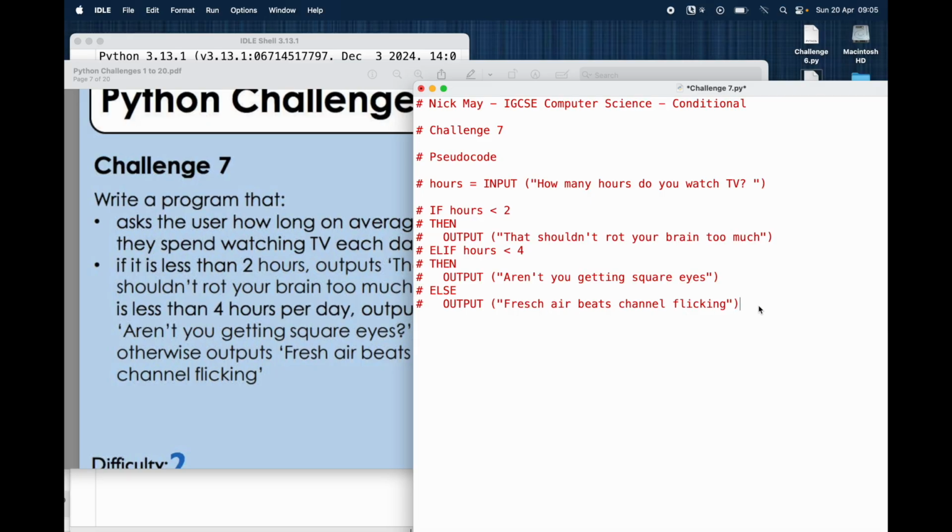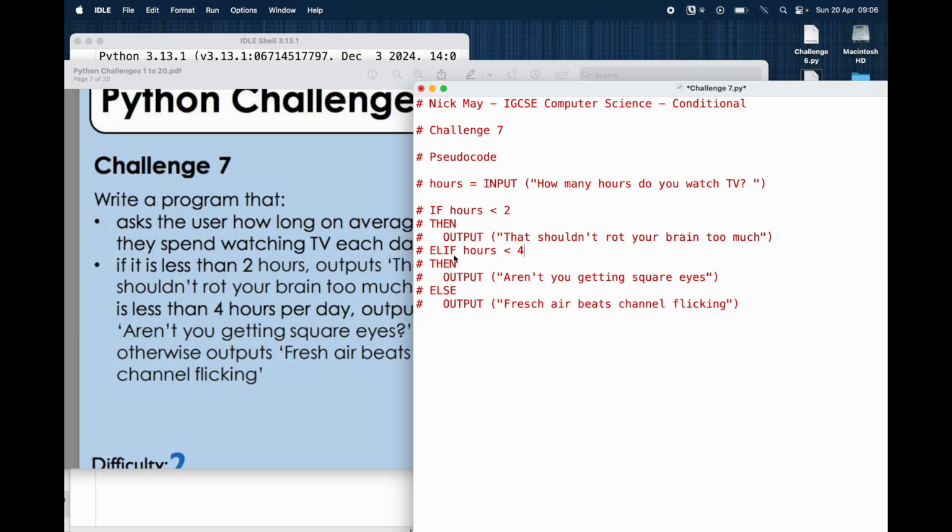Now there's a bit of a problem here. I think there's a bit of a problem here. And the problem's going to be that if the user puts in 1 or less than 1 hour, yeah, sure, that's fine. But then if they put in, say, 2, isn't 2 also less than 4? Or 1 is also less than 4, but it's also less than 2. So in theory, they should be printing both of those. So we kind of need a statement in here to say, if the hours are less than 4, but also they're more than this 2 hours here, because otherwise it's going to print that one out.